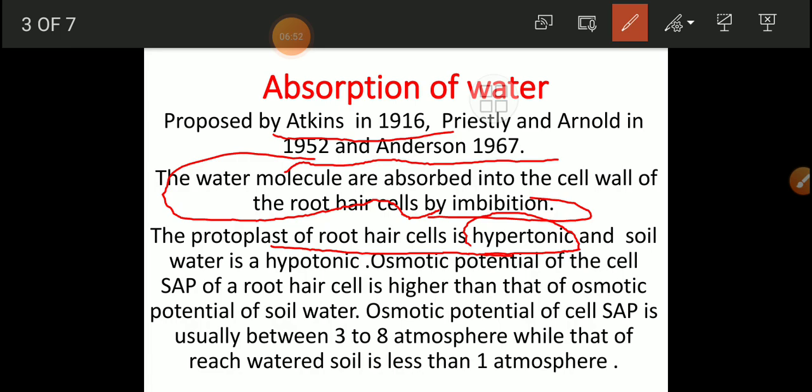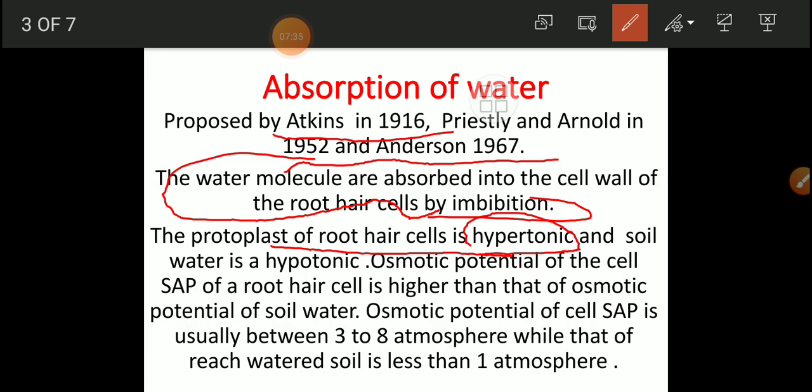That is hypertonic. One thing you have to keep in mind, my friends: where the percentage of sugar is more, the water runs there, isn't it? Means what I want to tell you, when a plant wants to absorb water from the soil, we have seen the root hair region is where rapid entrance of water takes place. But the root hair cells have to maintain the hypertonic condition, isn't it?